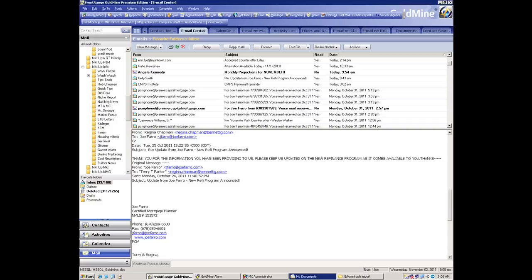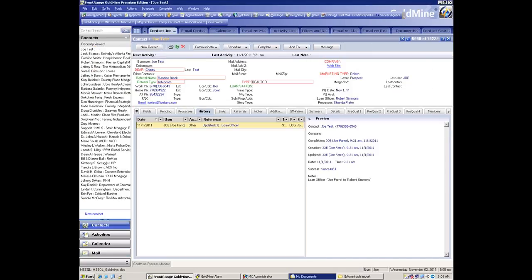But does that make sense on the importance of adding a realtor contact, putting in the level, doing the right stuff in here, and then adding filters so you can send out specific messages to those groups of people? Yes. Okay. I'm going to go ahead and stop the recording then, and that's about it on this item.